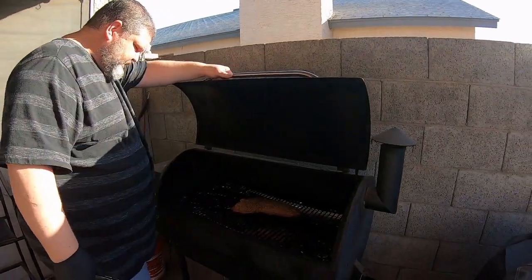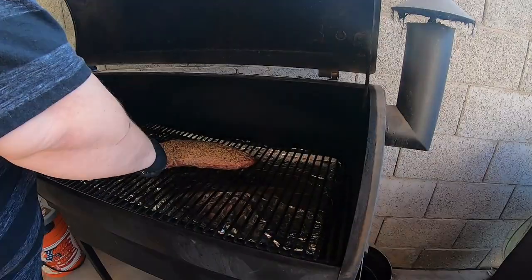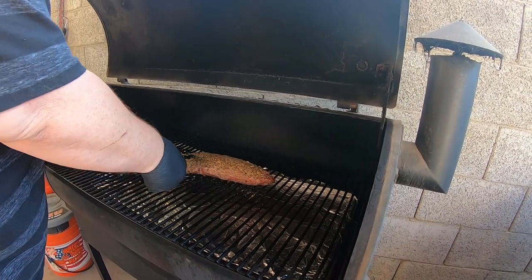All right, looks really good so far. You can see the bark setting up nicely. It'll have a nice crust on the outside, so we're just going to give her a flip.